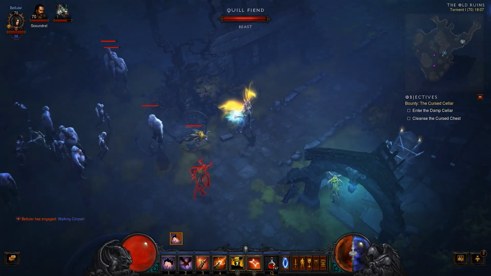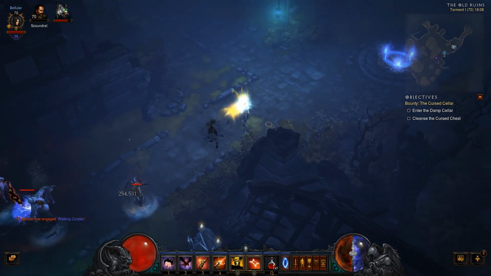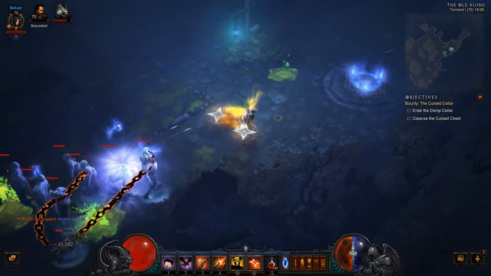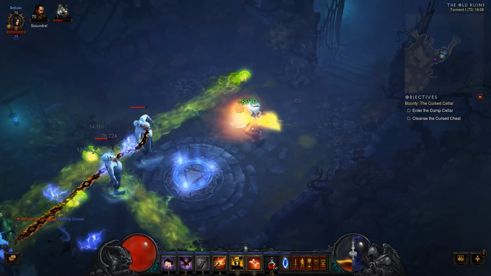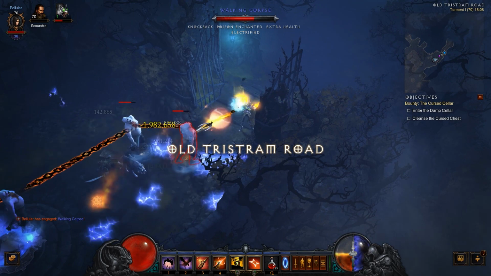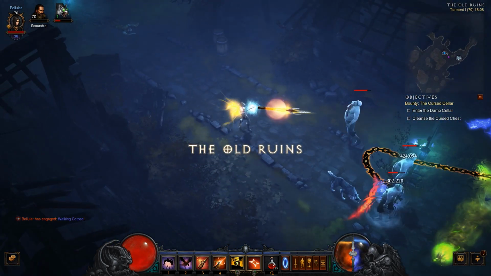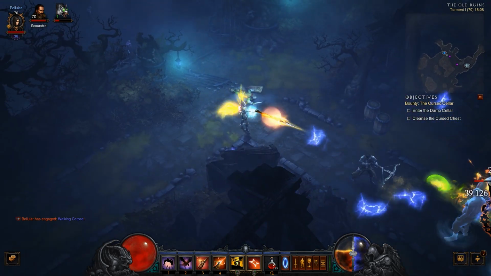Alright, so let's just nuke these guys down. You just want to keep everything slowed, stay 20 yards away from them, or 10 yards away, so you can get benefit from all that increased damage from our passives. And overall, you can really do work with this build. In terms of the actual difficulty level that I'm on at the minute, it's Torment 1. I can do Torment 2, but just for the sake of this video being a little bit easier to make, I've dropped it down to Torment 1.